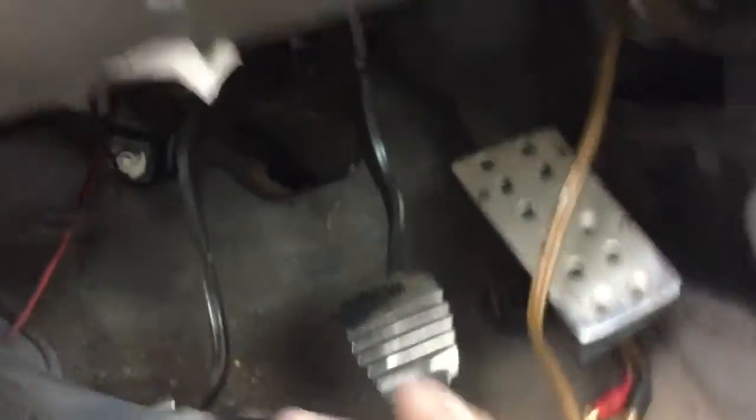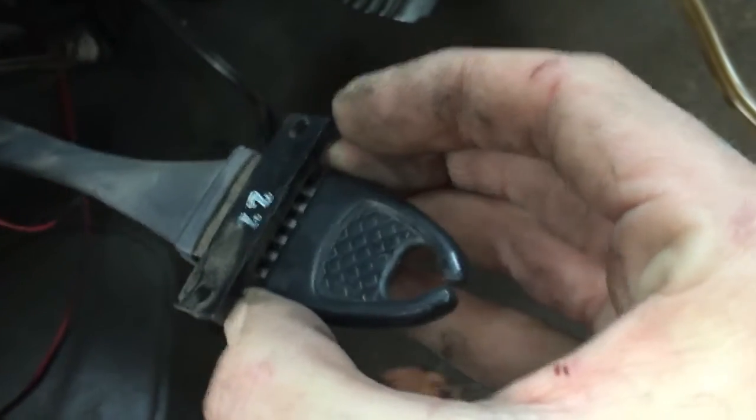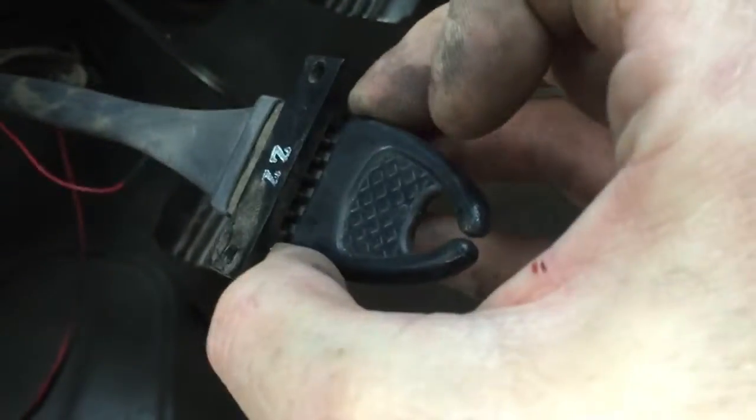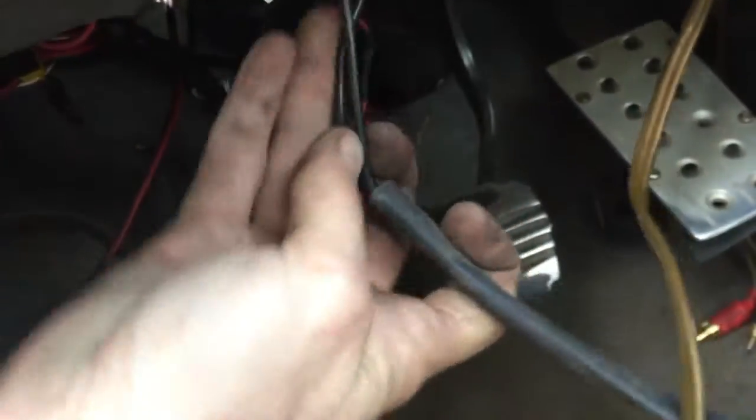Oh, this is so hard to do one-handed. Anyway, see how this thing plugs in? This plugs into it. And when it's plugged in, it allows power to go to the starter. What you were supposed to do is, when you got out of the car, you took this with you, and people could stab the key with a screwdriver all they wanted, but juice would never go through this thing. But these would get corroded, people would lose the key, clearly. I bypassed a lot of these for a lot of people.